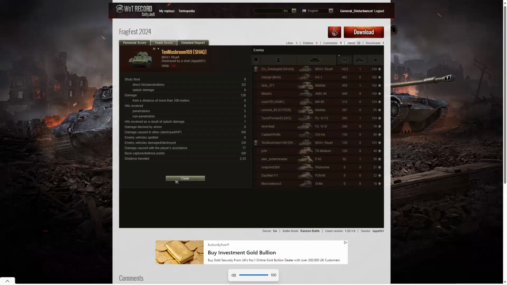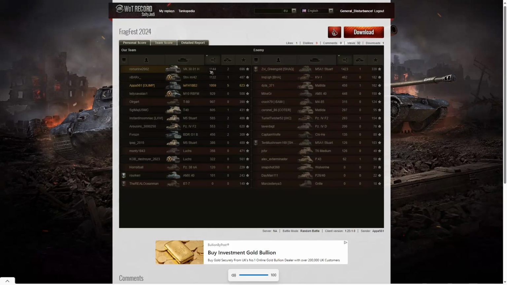So anyway, going back to the details of how much damage, the VK3001H got the 2nd highest damage in the game, 1,144. 3rd highest damage went to the Strv m/42, who managed 1,122, and he also got a Spartan in the game. We can see Appa got 1,059, which actually puts him in 4th place on damage.